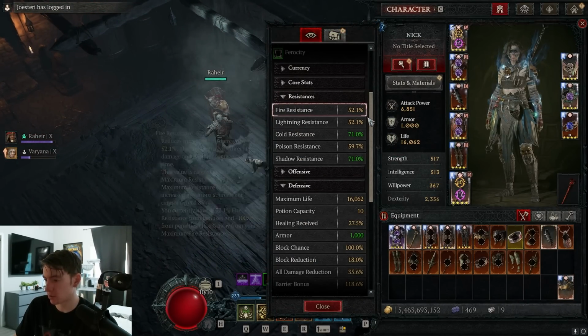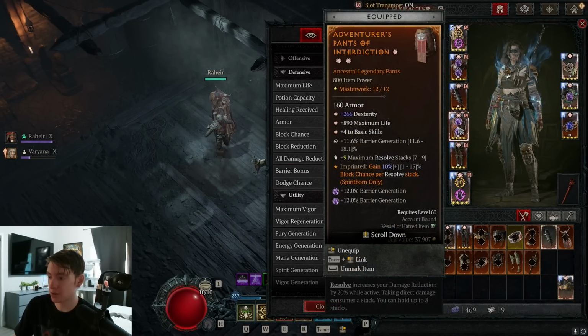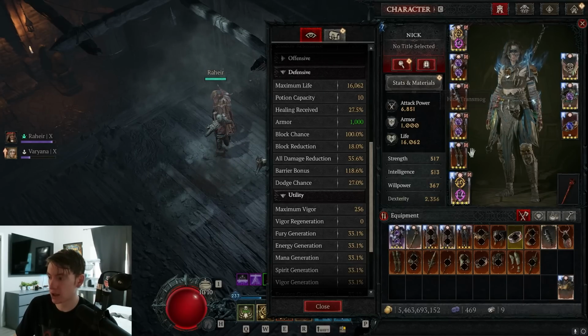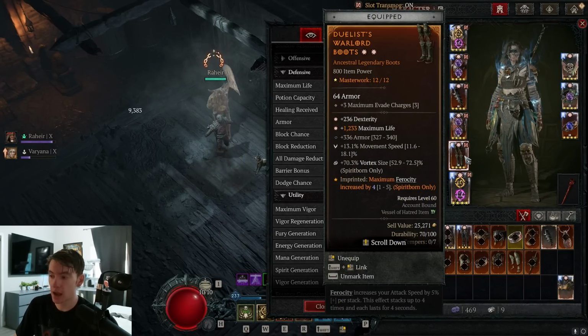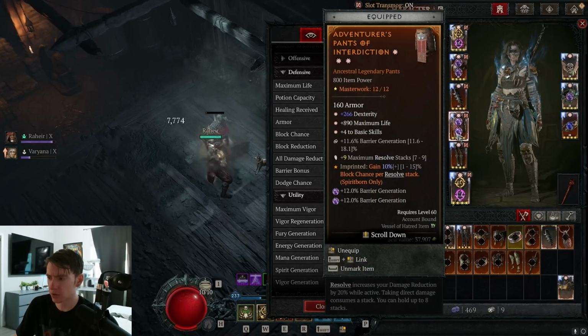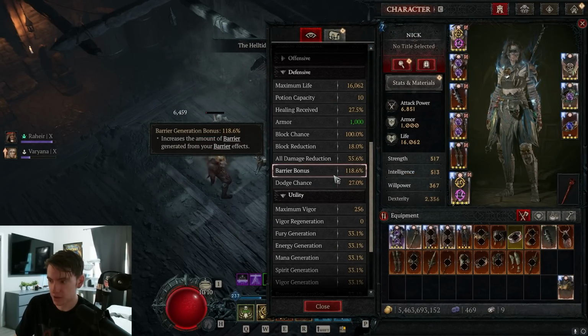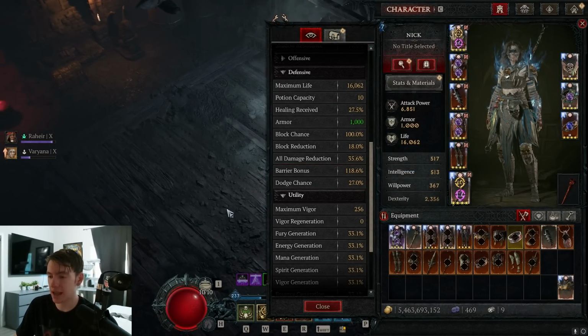But if you don't have Soulbrand, you can still obtain that. As you can see, I'm at 118%, and that's because you can temper barrier generation onto pants, chest, gloves, and even boots if you wanted to. I currently don't even have it on my boots, and my roll here is 11.6 rather than 18. If this was just a max roll, boom, I would be at over 122%, and I would be getting a 100% barrier.